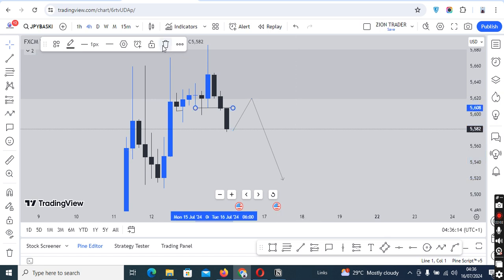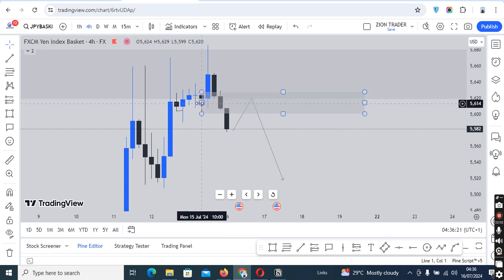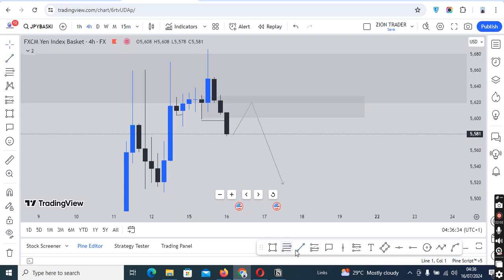So what I'll simply watch out for this morning is that guy trading into this. What you're seeing here is a breakout block, and I can see a breakout block there, and I can see something here, a fair value gap right within this breakout block. So this is what I'm looking at this morning. If this can potentially trade back into this zone, then I will look for entries, guys. So that's what I'm looking at on yen basket.